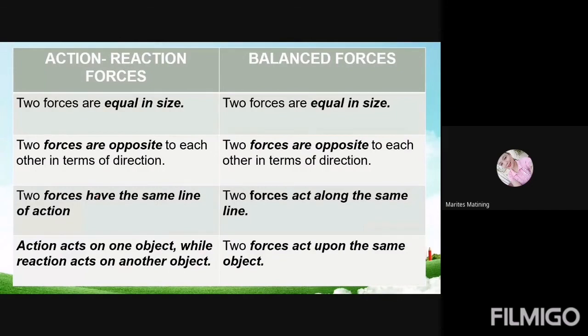But going back to the difference between action-reaction forces and balanced forces, again, their similarities: they are equal in size, and the two forces are opposite to each other in terms of direction. Their difference is, in the law of interaction, forces have different lines of action, while balanced forces act along the same line. Action acts on an object, while reaction acts on another object. So there will be two objects involved.